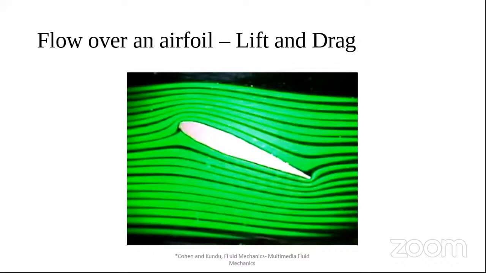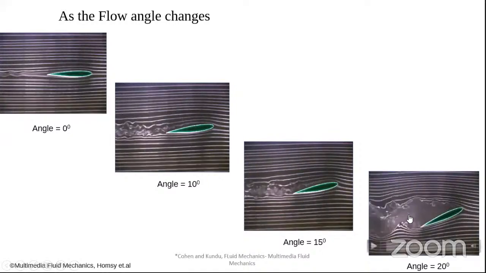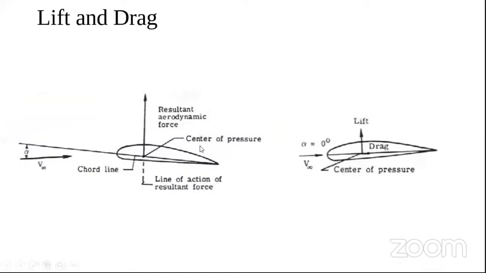You have tried that when you are in a boat or when you are rotating the water in your bucket. You have seen that close to your hand nothing is moving, but just a very small distance from your hand, the whole fluid is moving at a different level. So this is a very important phenomenon, which is the main reason for developing the fixed wings and then eventually propellers. You can see that as you rotate this body, the flow is manipulated. Now this angle is called the angle of attack, and I'll explain with this photo.